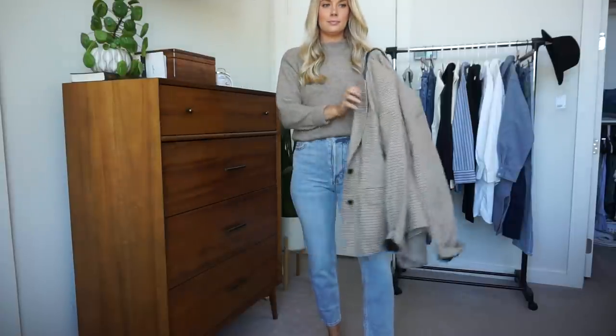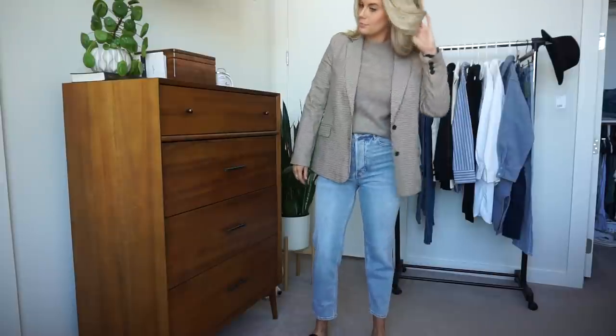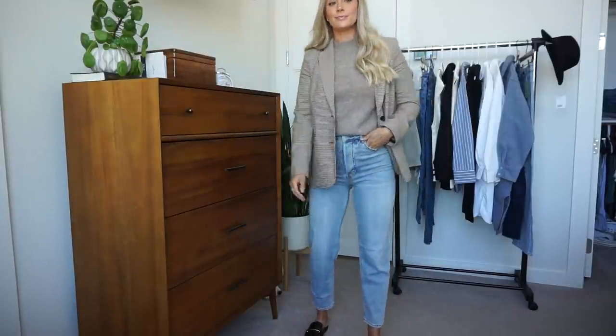To style the mom jeans, I threw on a blazer I grabbed from my recent Walmart haul. It's kind of a monochromatic look but I really like it — it would look great with a black sweater underneath too. It dresses things up a little more and adds a layer when it's cold. For shoes, I wore mule slides because I busted my toe at the gym — dropped a barbell on it. These are a staple for me all fall. I picked them up at Target, but Steve Madden sells similar ones. They're great with an ankle mom jean — casual but still dressy.